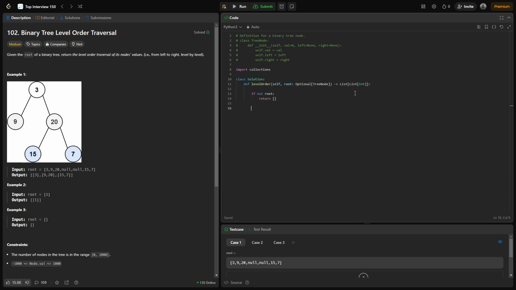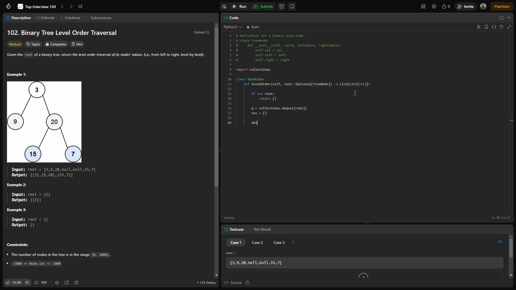Now we are creating a variable called q, which is going to be collections.deque, and it's going to have the value of root.